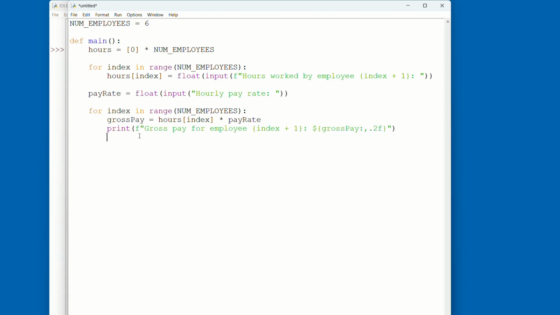So we have F to format it, gross pay for employee, then we do index plus 1. So the first time through, index will be 0, so it'll be for employee 1. And then we'll get the gross pay and format it with a comma dot 2F.